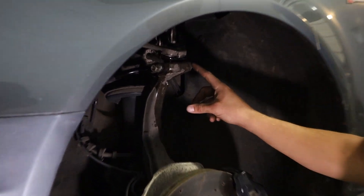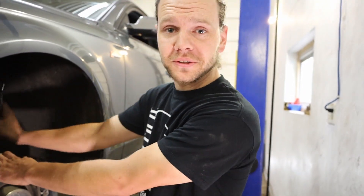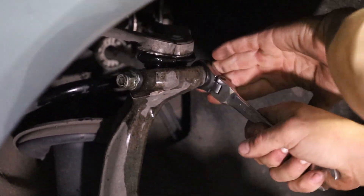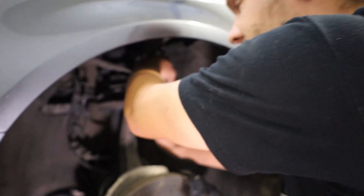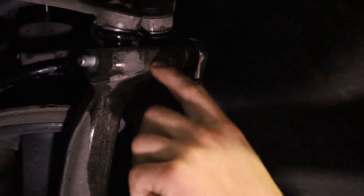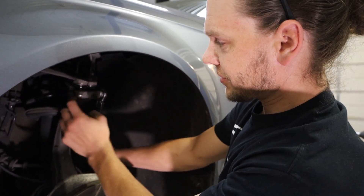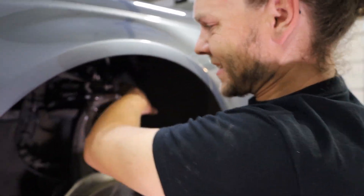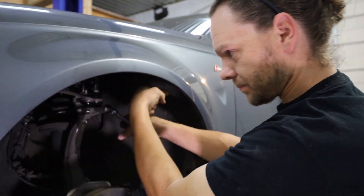If you can get this one loose, that's good. And if you can get the bolt that goes all the way through to spin, then you're on a really good track — see, this one spins inside there. Usually they'll get stuck in there and it's not fun to get them out. Just for the record, this is not threaded inside, so in theory this shouldn't be able to screw out, but I think there's so much corrosion and nastiness built up in here that it's just grabbing the bolt.